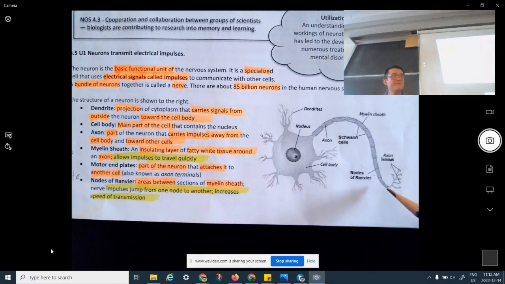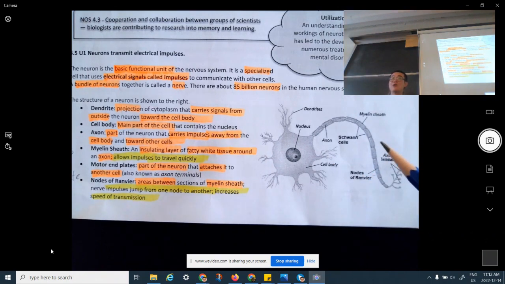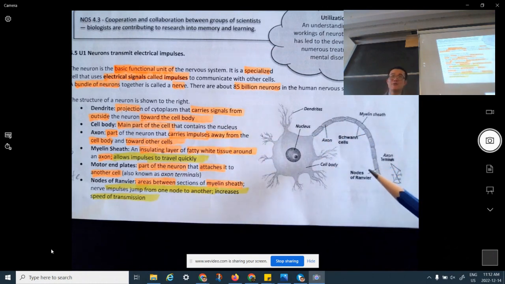Now, if there's myelin sheath, it will go through what type of conduction? What do you like to put on fries? I know there could be many answers, but I'm looking for one as a hint. Not the one that I was hoping for, but saltatory conduction. If there's myelin sheath, saltatory conduction. If there's no myelin sheath, it will be continuous conduction.